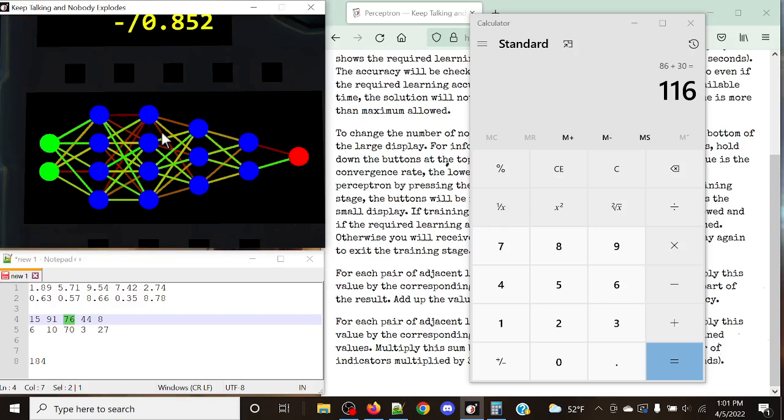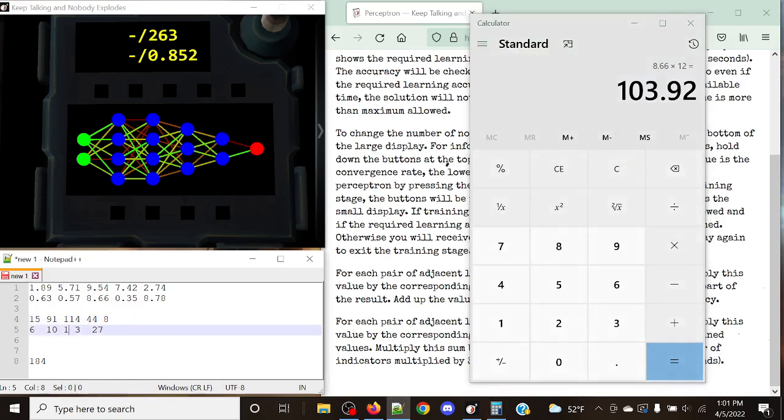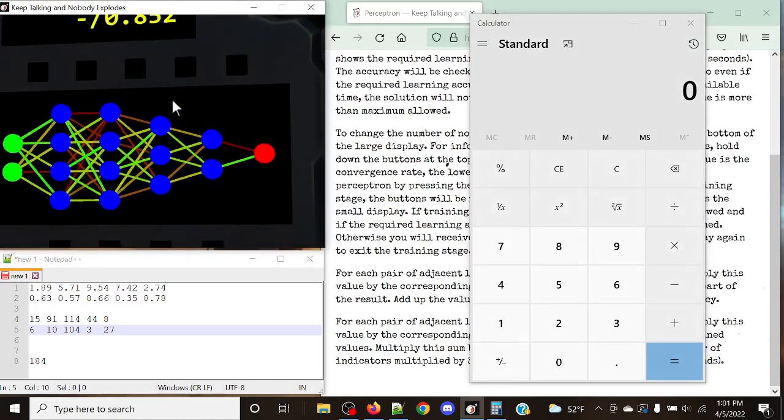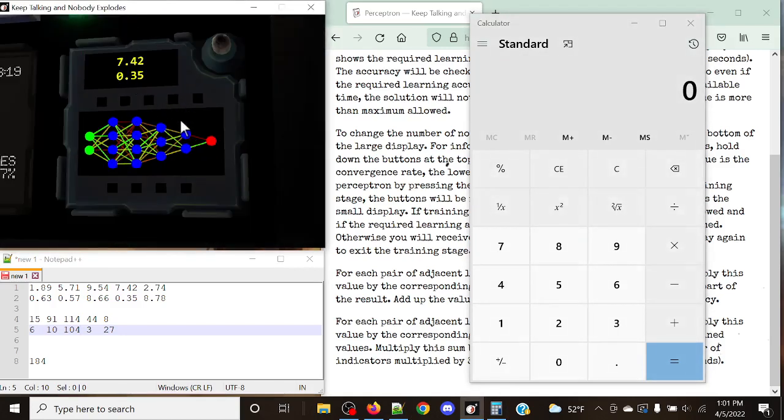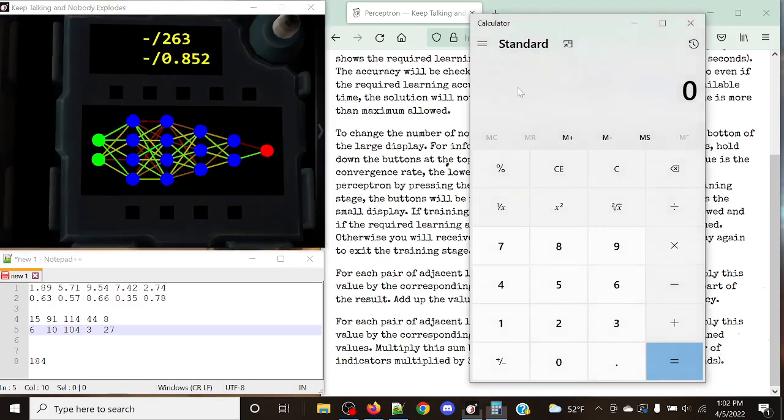So we have, in this case, now 12 connections. So 12, 9.54 times 12 is going to be a 114. That is amazing right there, 114. Now, we're going to do the 8.66 times the 12 is going to be 104. Okay? Now we need to be really careful here. So now the connections between this range, 7.42, is going to be now 1, 2, 3, 4, 5, 6. So we're going to have 6 connections now. So 7.42 times 6 is going to be a 44.